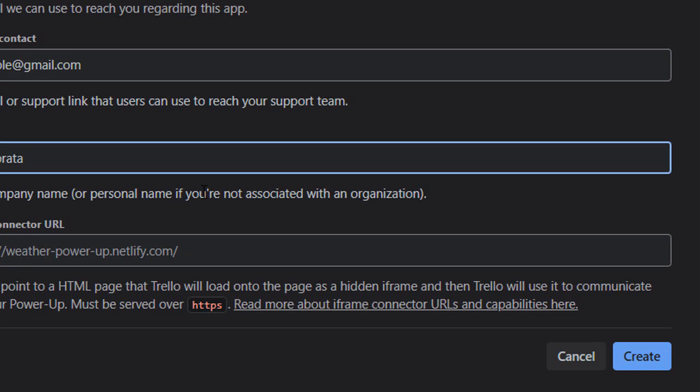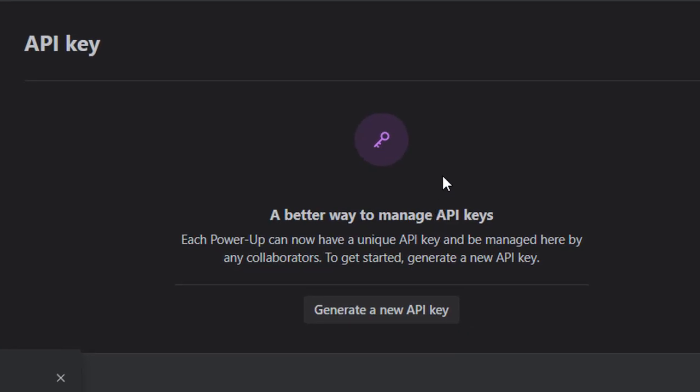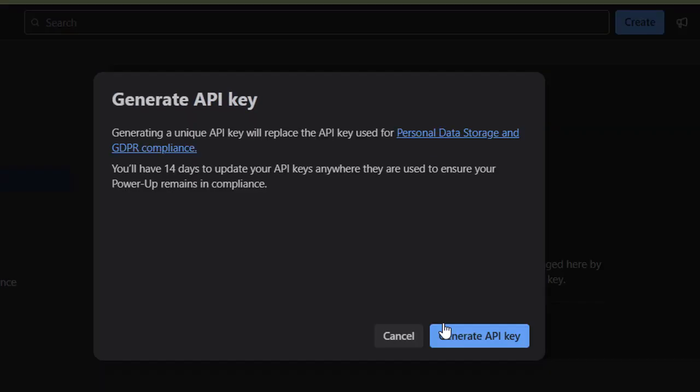Then let's click on create. Okay, now you can see our application is created. Now there is the option to generate a new key. Let's click on generate API key.